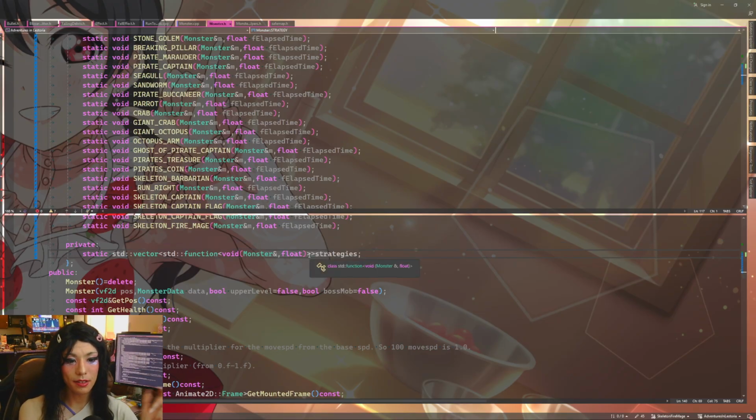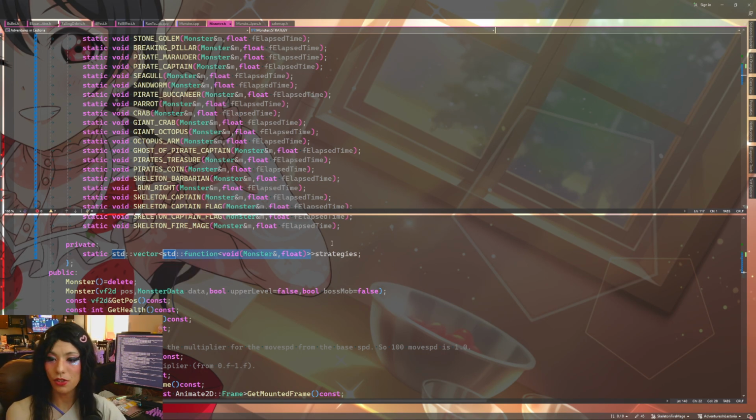So yeah, I think the plan is we make a struct that has both a string and a function tied together. Whenever we have to find out what the strategy index is, we will iterate through this and look it up. That way we know what we are when we execute our strategy. Like, we know what our name is. That's essentially what we want to provide, is what is our name when we're running.